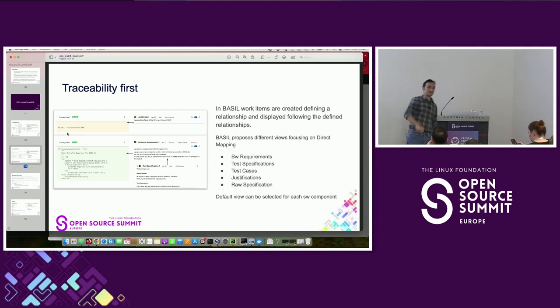Before the talk, I wanted to ask, in some industries it is required to do safety and now also security risk analysis. So there is a need for a workflow to support risk definition or hazards definition. Does your system support this? No. You can create a risk assessment document, and consume the analysis in BASIL and say this risk assessment covers this software component. You can create this traceability, but it is not aimed to help you during the process of making a risk assessment.